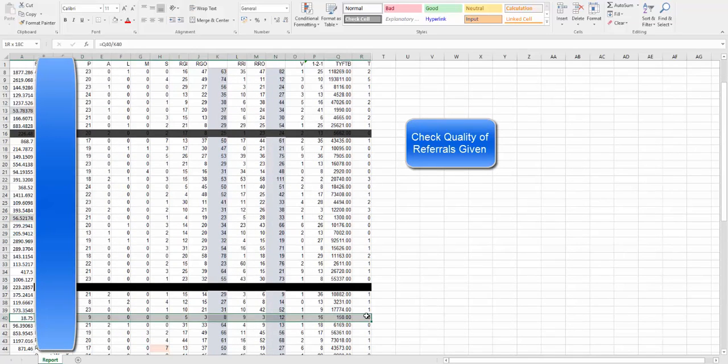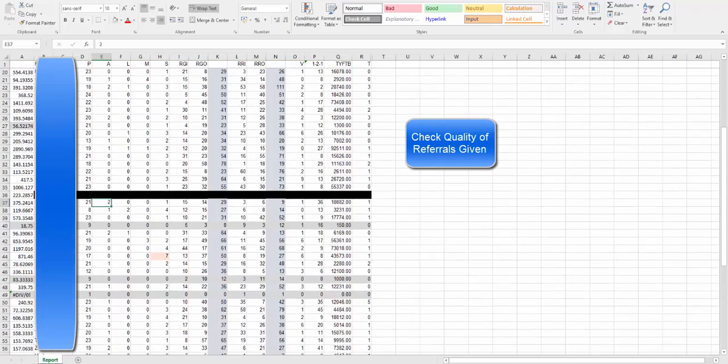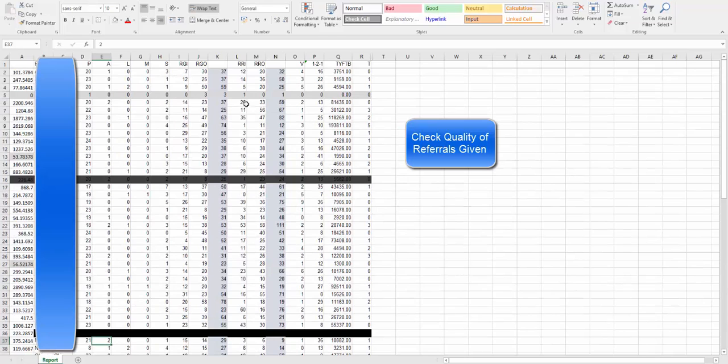This is also a new member, only been there for 9 meetings, so I'm going to highlight that as well, just so that we're not bothering analysing it too much. Another new member, only been there for 9 weeks. Anything under 12 weeks I'm not really too concerned about at the moment. And there we are.